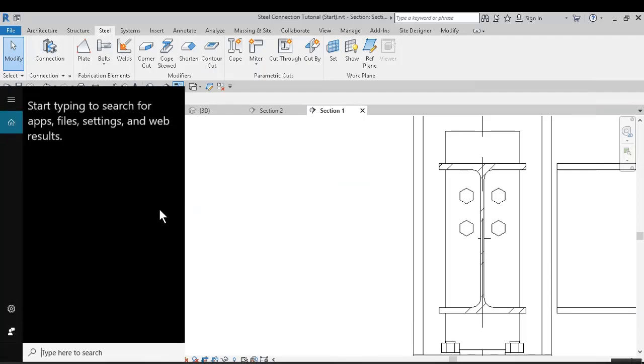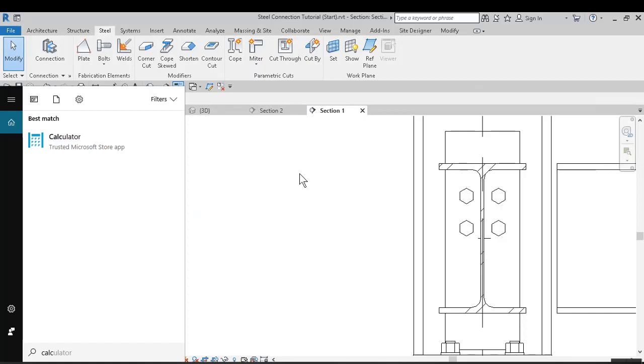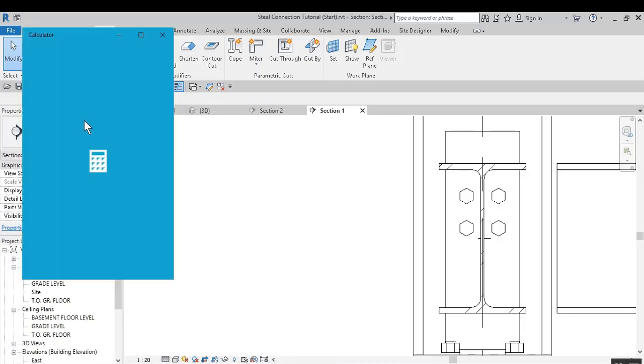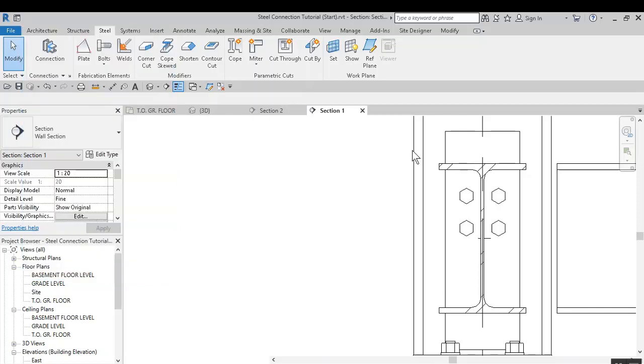If I bring up my calculator, 508 minus 348 divided by 2, that's 80.